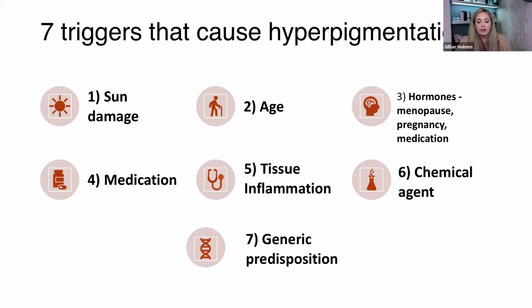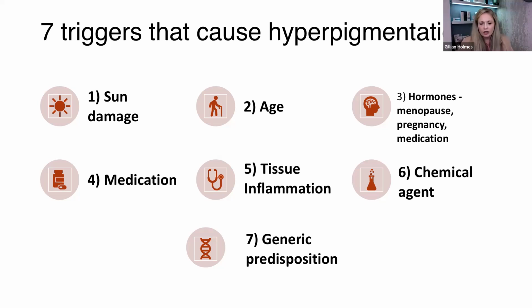Now, pregnancy in particular is one of the most common female causes of that hormonal pigmentation, often referred to as the mask of pregnancy. It's called the mask of pregnancy because it literally will have that butterfly effect across the face with the darker areas making the skin look like it is physically wearing a mask. But of course, melasma and hormonal pigment can show itself in different ways as well.